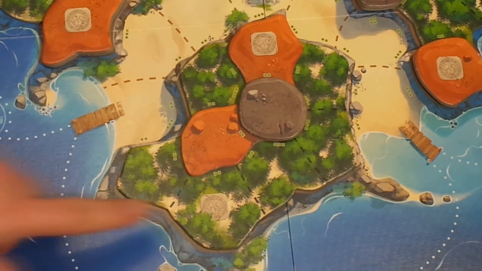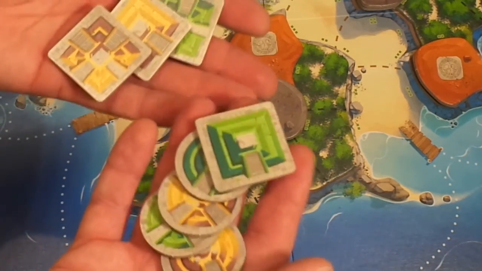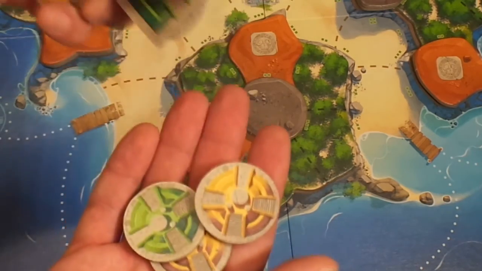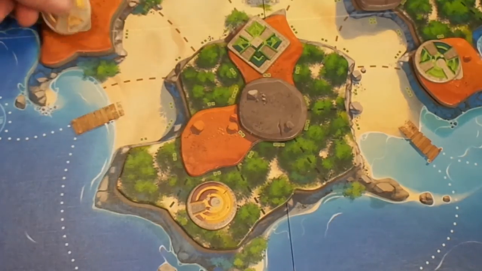Scattered around the island, you'll see these skull icons. These are where you're going to be placing these temples. They come in two forms. You have squares and circles, which are yellow and green, and they have one set of stairs or 4 sets of stairs. You'll place these out randomly on these spaces.